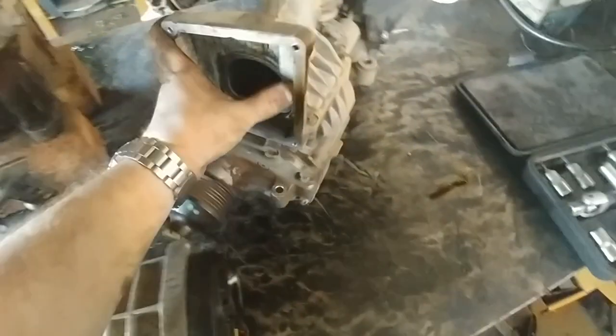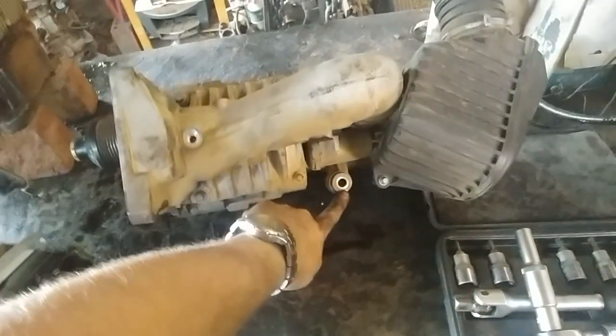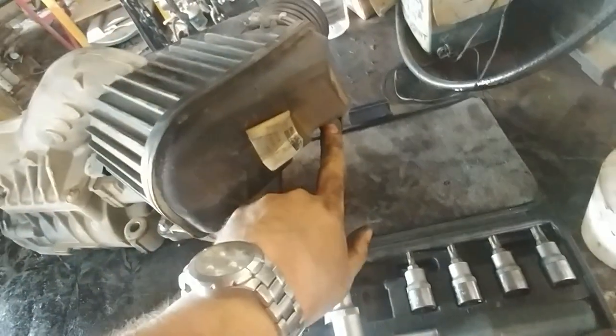Then the mounting points on the compressor — it's going to be over there. You can have two on the front here. You can have one bolt there, one bolt there — there is an E12 on there. Over here is going to be another one — E12. And then the catchy one is over here. I pulled that one there, that was an E12 as well, and then this thing comes out.